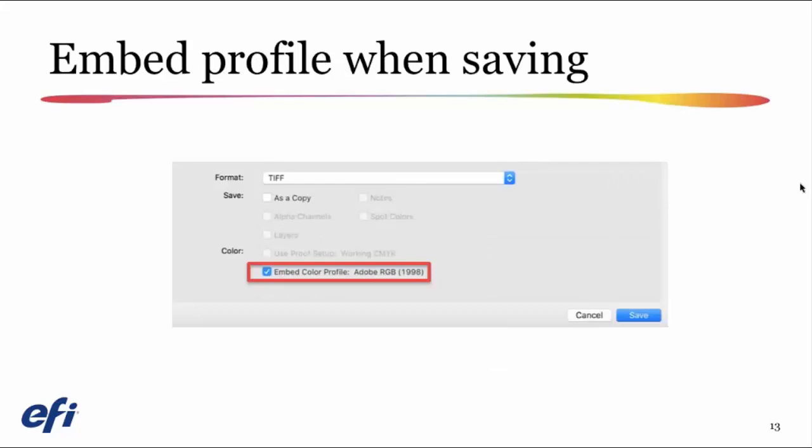As I said a few minutes ago, when I save a file from Photoshop, I will be encouraged, in that the default setting is enabled, to embed the profile. That means now whenever we open up one of my RGB documents from this copy of Photoshop, I'll know that I worked in Adobe RGB. That profile will be embedded in the image file that I'm saving from Photoshop.